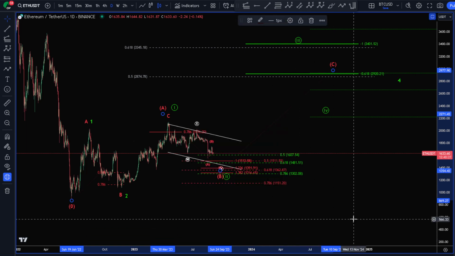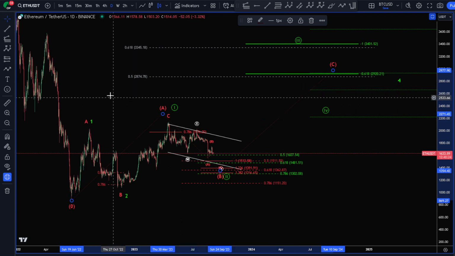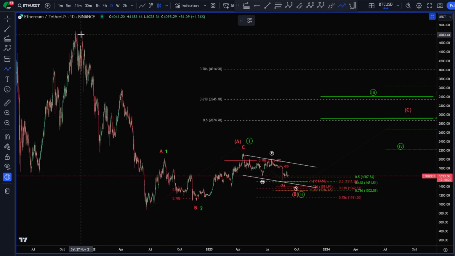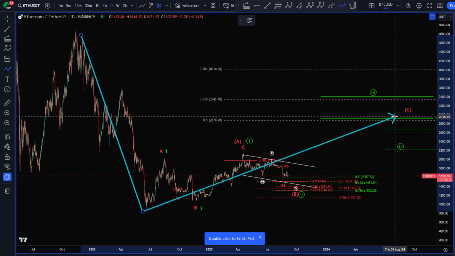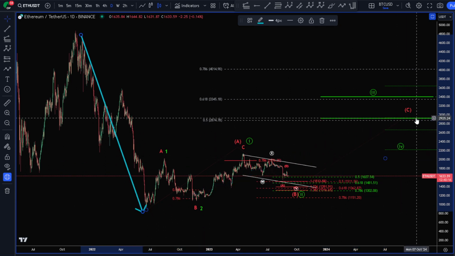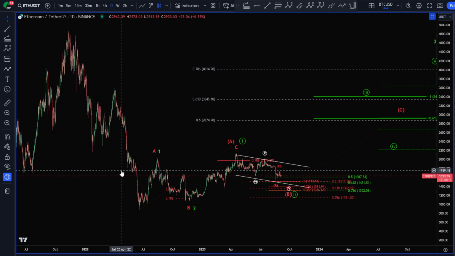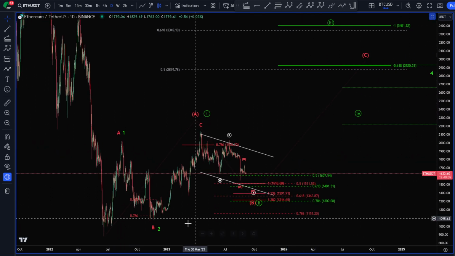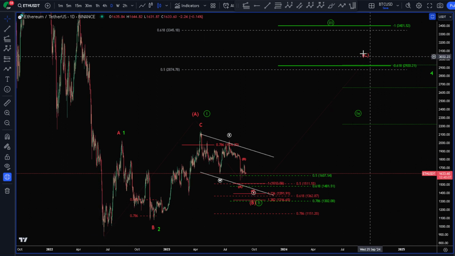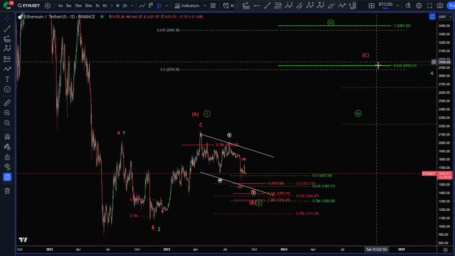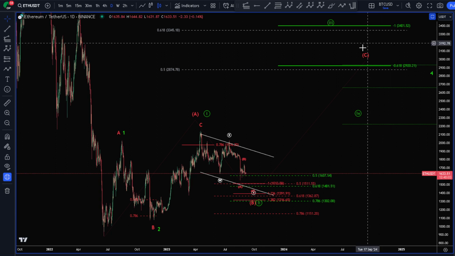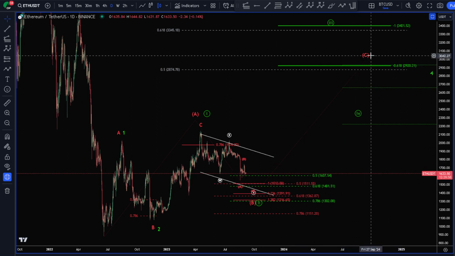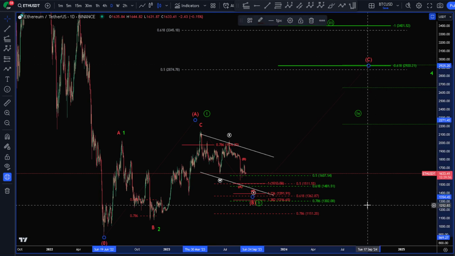like so. Current targets is the 50 of the down move here, right here at the 50, and also the negative 618 of this proposed A wave. It's an algo target where if we don't have a bottom in yet to target better, that's what I use as just a temporary placeholder for potential C wave targets.